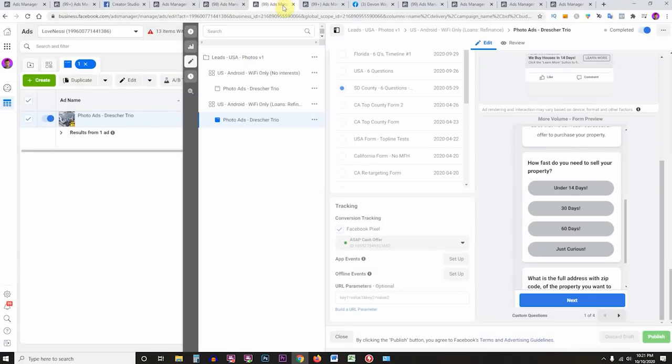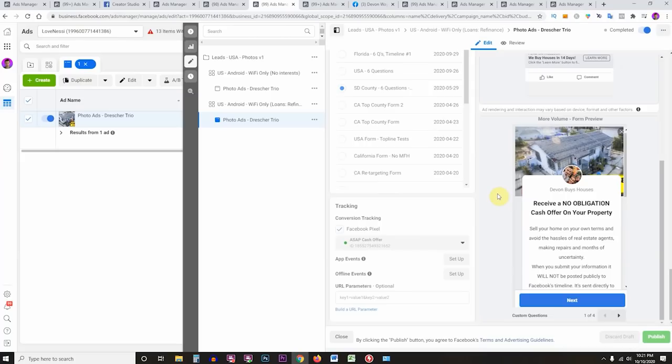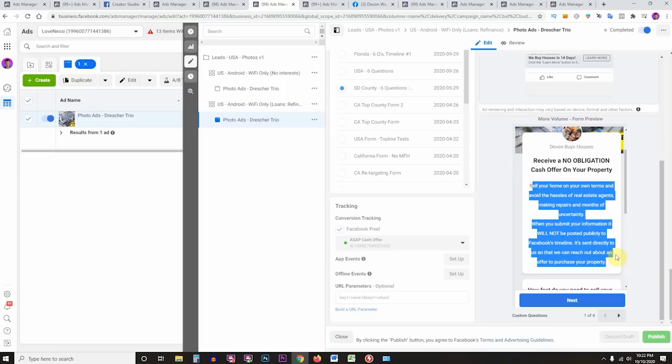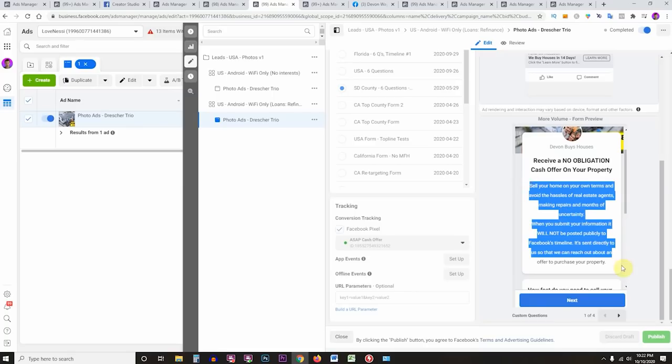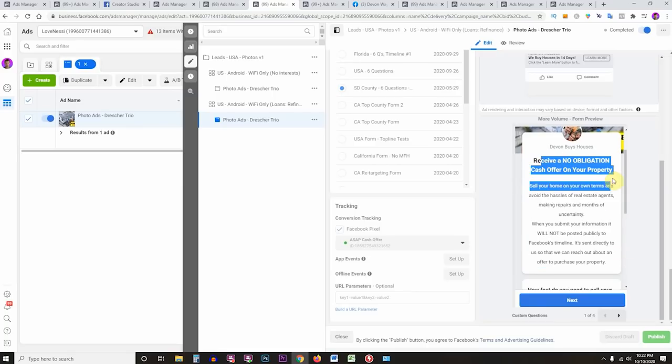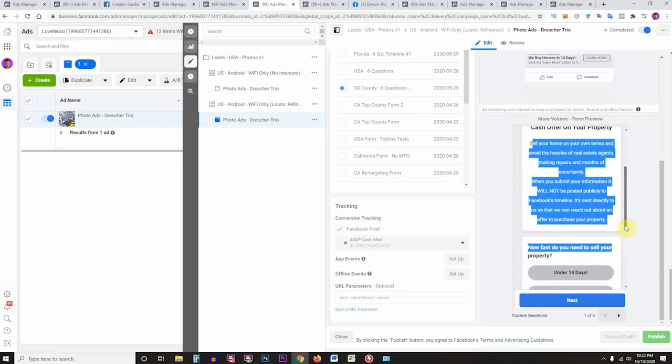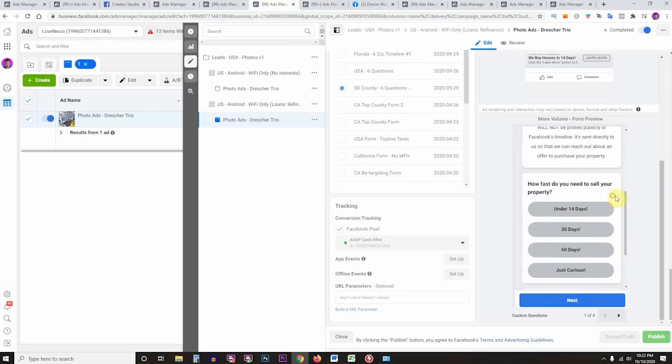All right, so if your ads are too expensive, let's talk about messenger campaigns real quick. So here is the on Facebook lead form. Keep in mind, if you have too much information here, it's a lot of stuff to read before you enter the form, right? It's called friction. You don't want friction. I actually might do a better job if I just remove all of this and it says receive a no obligation cash offer on your property. Remove all of this. Why? Because it removes the friction so they can get to the question faster.